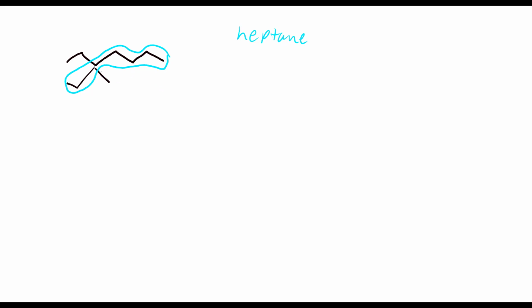So what is this? This is the methyl. And what is this? That's an ethyl. But where are they located? Are they located at 1, 2, 3, 4, 5? Is this 5? Well, no, it's not 5, because I could count it left to right. This is 1, 2, 3.